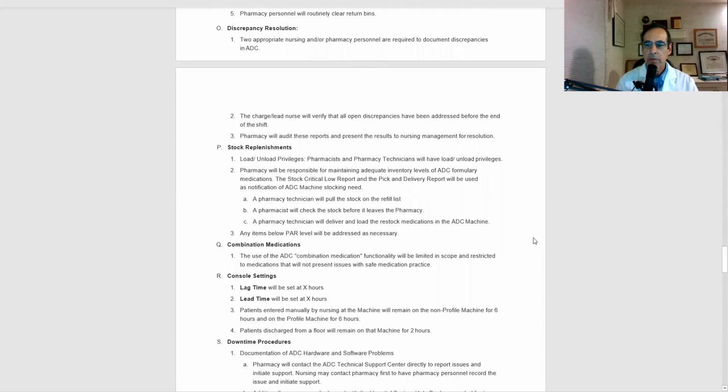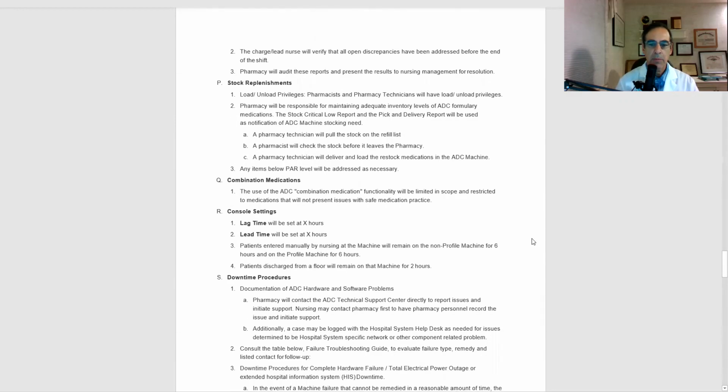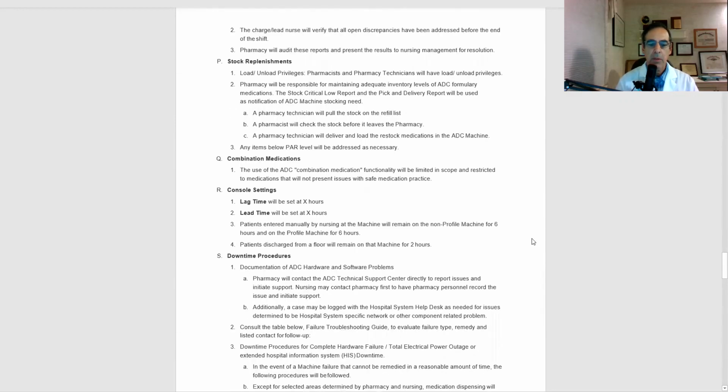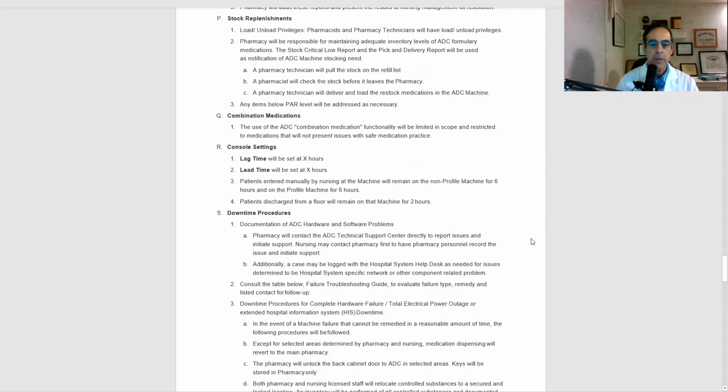If there's a discrepancy on the system that the count within a pocket is not appropriate, there are fewer drugs in the pocket than are supposed to be there, how do you resolve those issues? How do we replenish the machines? How do we make sure that the meds that are in the machine are not out of date and that we're replenishing them with new stock and that there's proper turnover of that inventory?